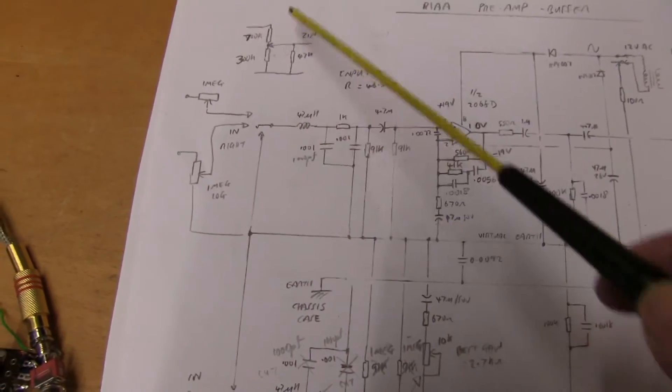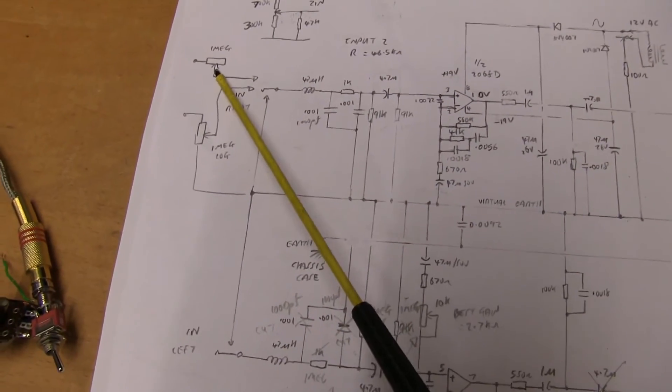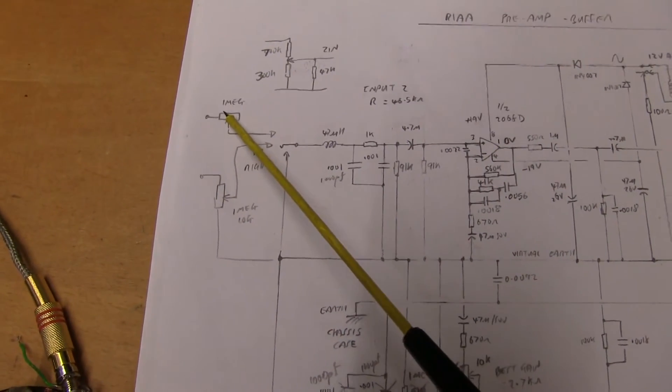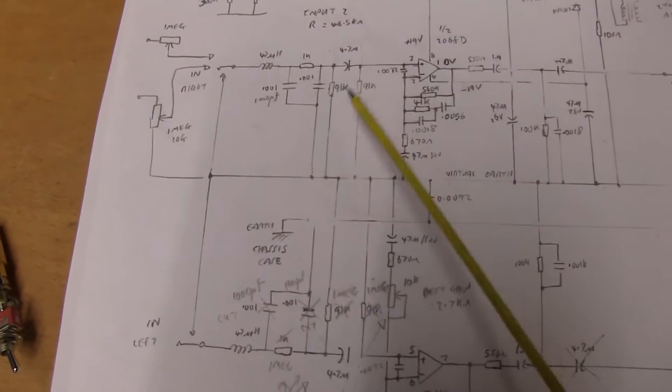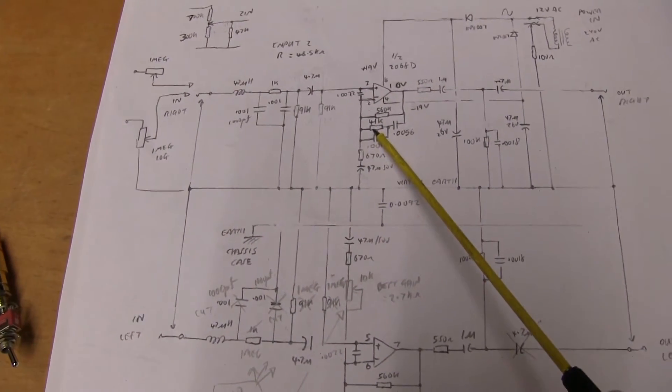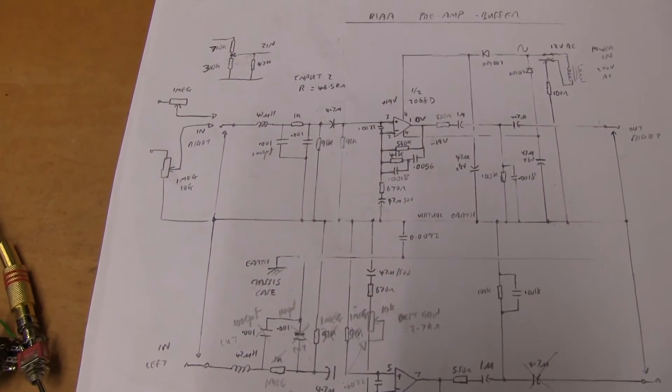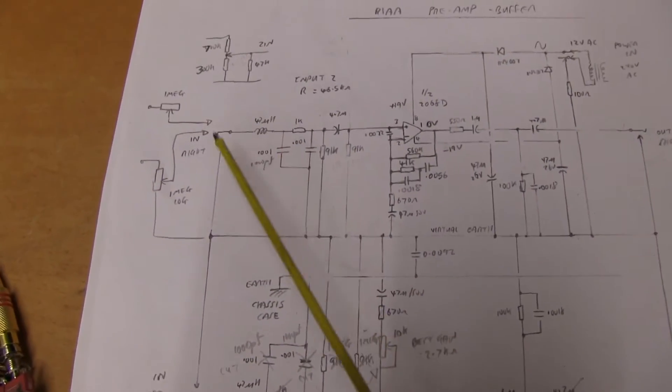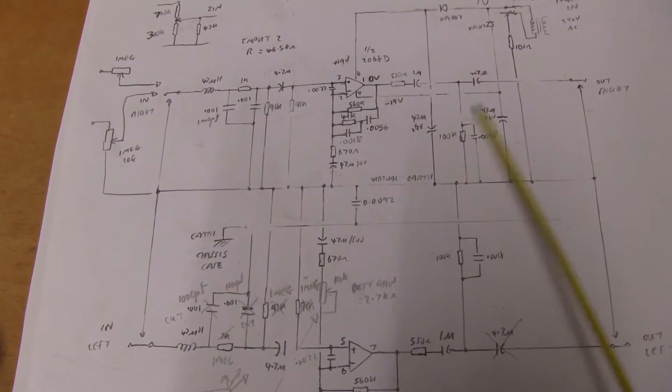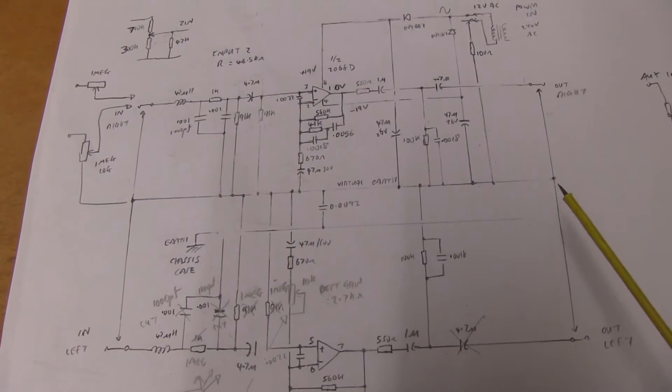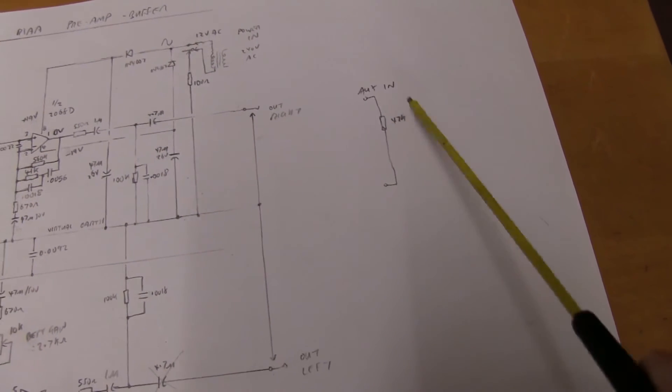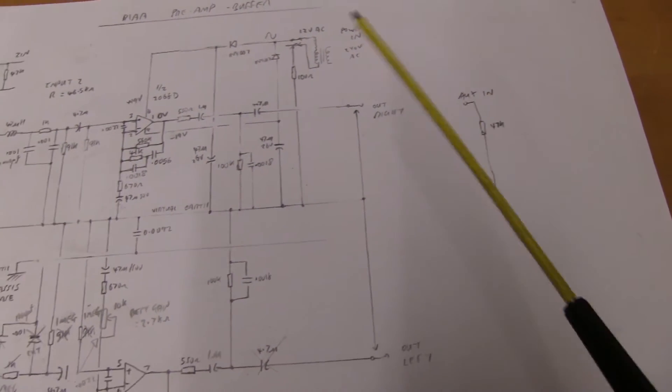So it does two jobs in one: it gives you the high resistance needed and also drops the signal down so it doesn't overload the whole circuit. Now I've discovered that although the crystal pickups are normally self-correcting on the frequency response, it actually sounds best just fed straight through this equalization. The sound it comes out sounds just great. And then you can feed it to your auxiliary input on your amp, which is about 47k input, and you don't have to do anything else.